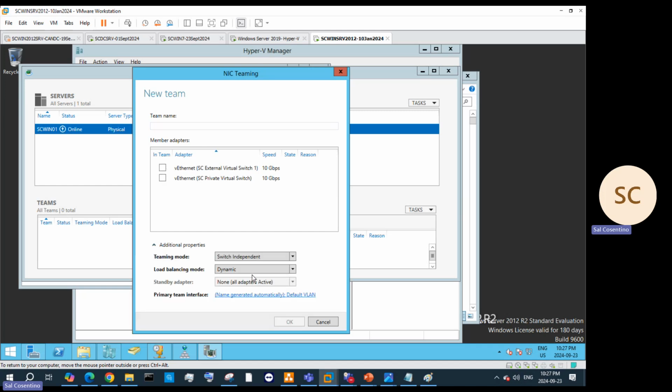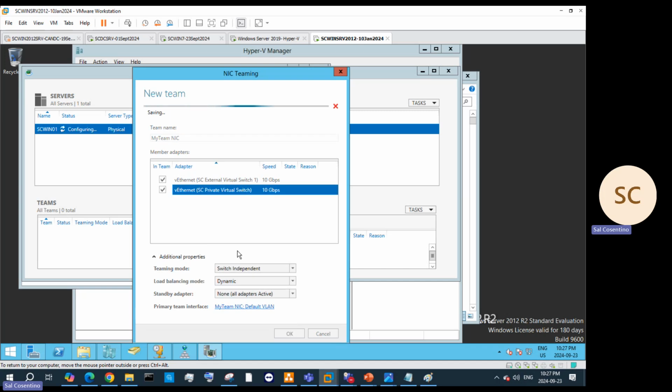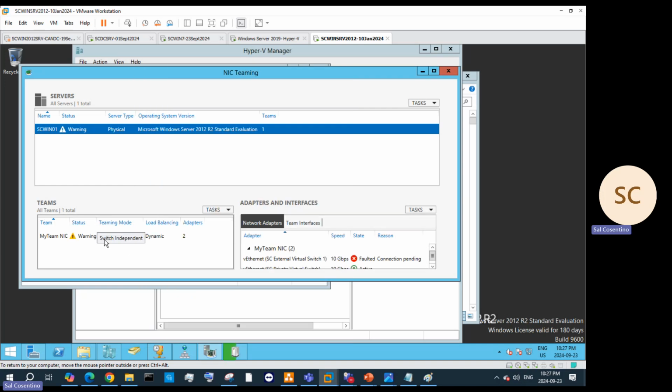And then explain what I want here. So for example, I want these two, and I'll call this team, my team, my team Nick. Again, call it whatever you want and hit OK. Right. So these two will act as a switch independent and for load balancing.